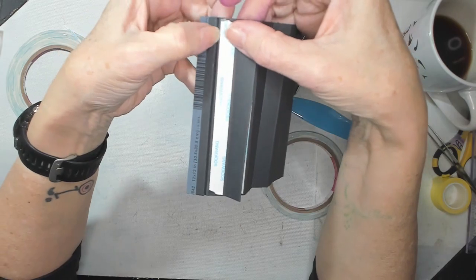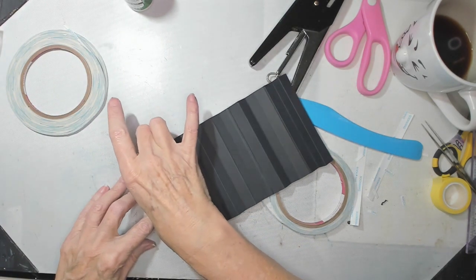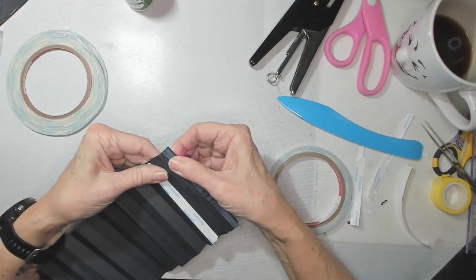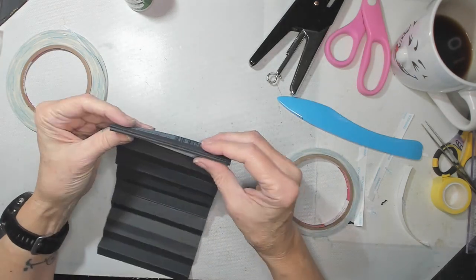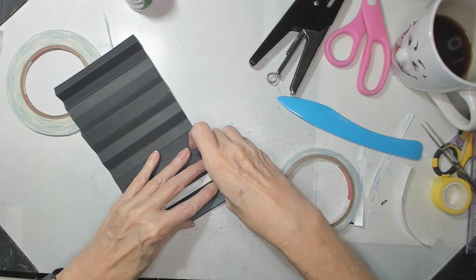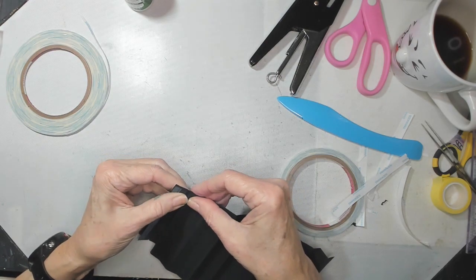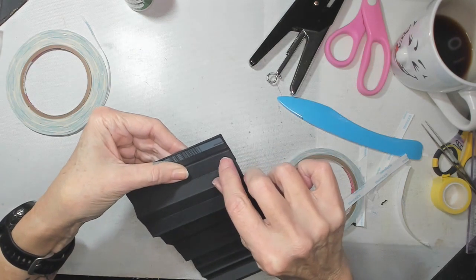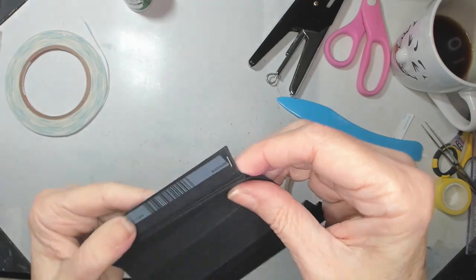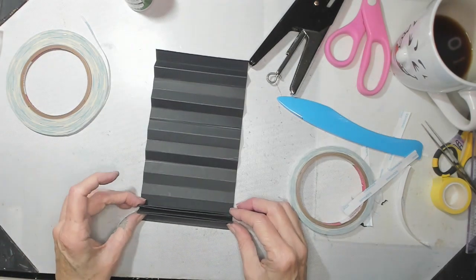And so you can see I've left that space. That's our space for our fold. And now we're just going to get the seal off, and I'm going to line it up with that line on both sides, so we continue to keep that space. So now we have a thin space, which is our fold, and that is the space between the two pieces. And then this one, we're going to line up with the edge, making sure that we have our extra space there. So we have our extra fold line there, and the other side has been lined up. All right. So with all intents and purposes, we now have two folds.